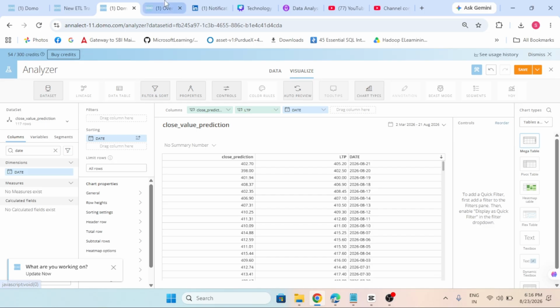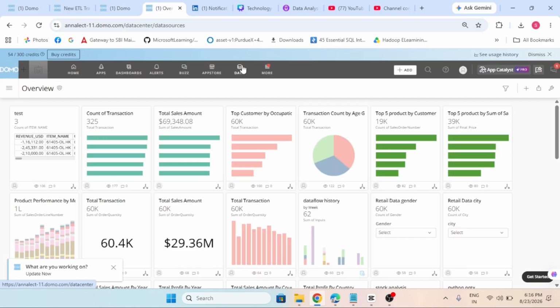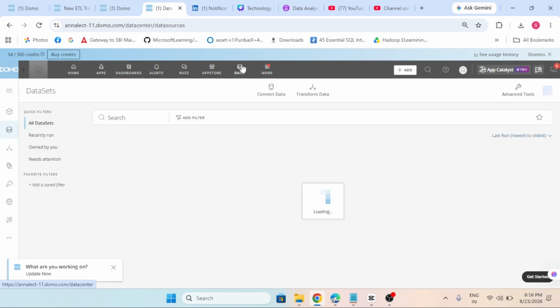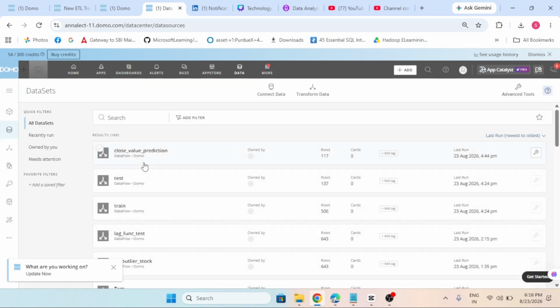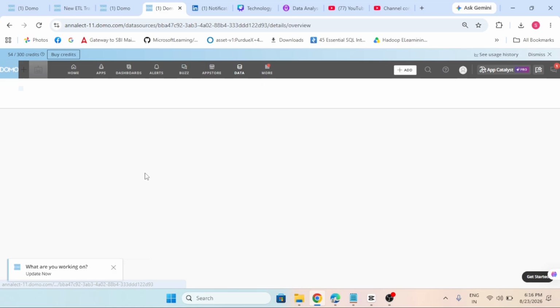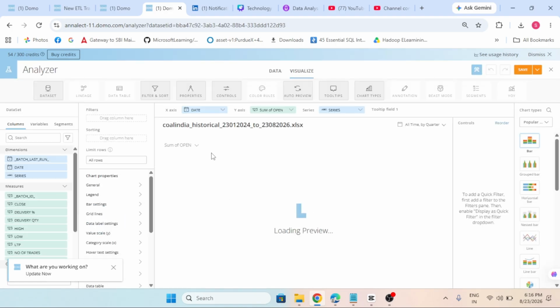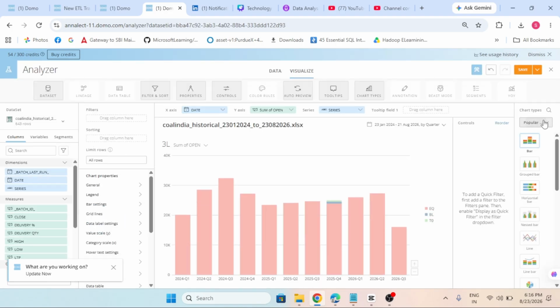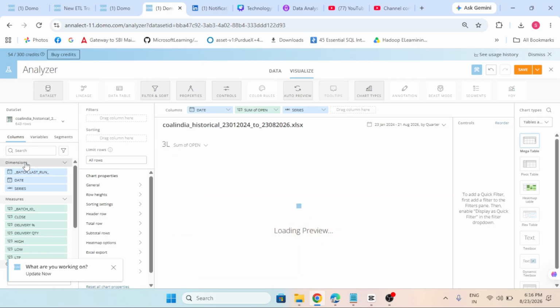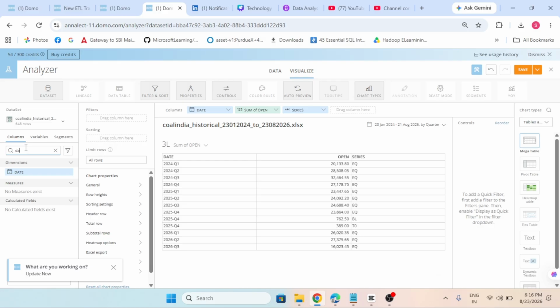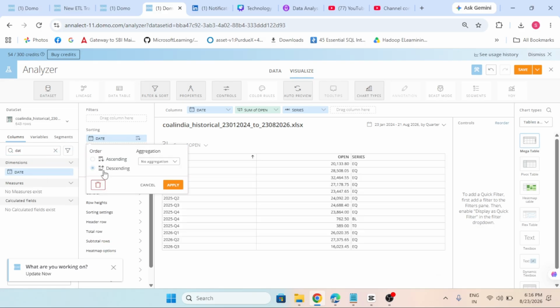Let me open my raw data set. This is my raw data set. Using this data set only, I created my training and test data sets. Let me create a visualization. Go with this table. Now sort it based on date.